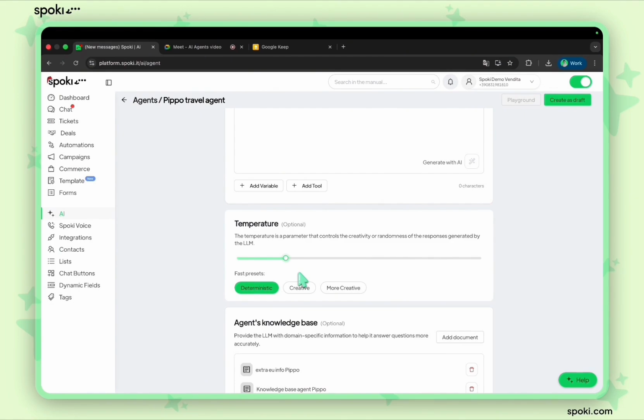It doesn't take liberties by inventing information or similar things. This can be necessary, for example, for a post-sales support agent, or when opening tickets and so on, because we don't want the agent to be able to make up information. We want it to always stay within the parameters I've created for it.